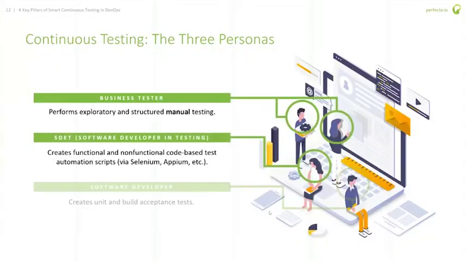So let's dive, just before the demo, into the three different personas that are active in today's reality when you're looking at continuous testing activities in DevOps. We see three main personas. We see the business tester, who is doing a lot of manual testing. We see the SDET, or the software developer in test. And we see the software developers.